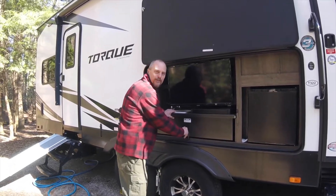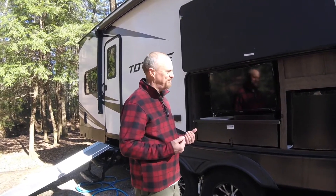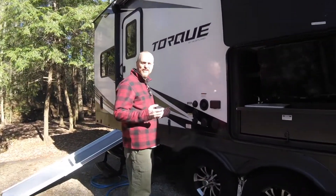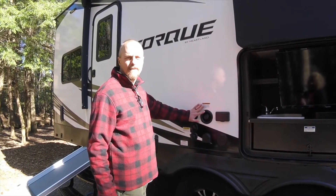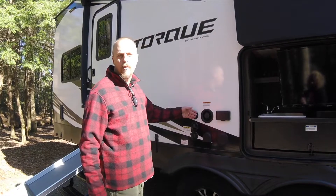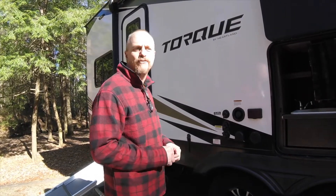Something to note: if you do come to Vogel State Park, there is no cable, no Wi-Fi, and no cell phone signal. You are all by yourself out here — we love that. Our water connections are on what I call the living side. We've not been running with our water hooked up because we've been getting below 32 at night, down in the 20s, so we've been running off our freshwater tank and trying to figure out how long we can go on our black water and gray water tanks.